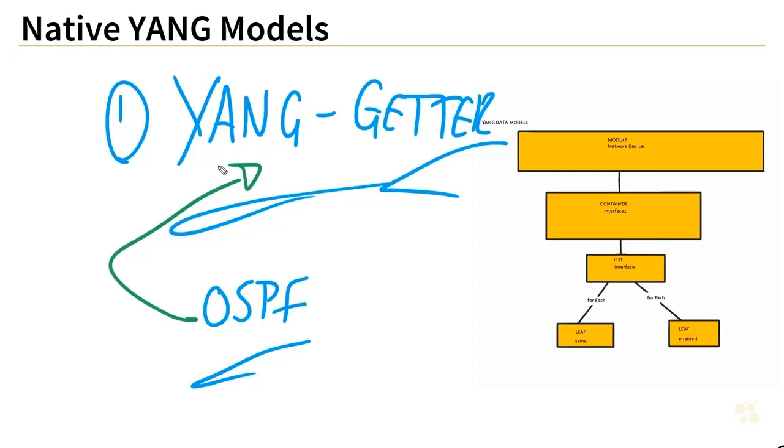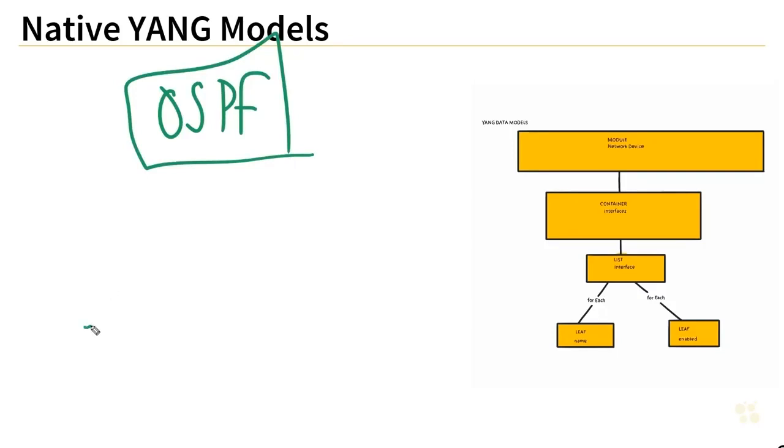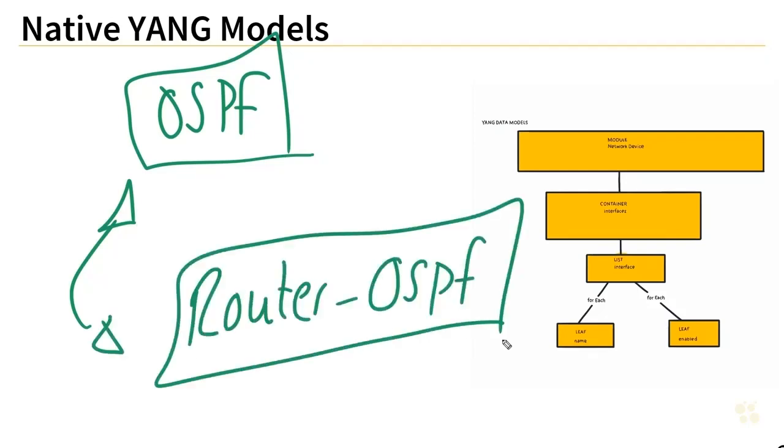Now the problem is, this worked fine for a little while, and then randomly in one of the updates, Cisco changed the native Yang model. And it was one of those changes which brings no real value to the Yang model. It was just a change. Previously the OSPF container was just called OSPF, and the logic of the script was to target this OSPF container, but then randomly Cisco switched this up to router OSPF. This doesn't actually improve any functionality of the model, all it's really doing is breaking backwards compatibility.